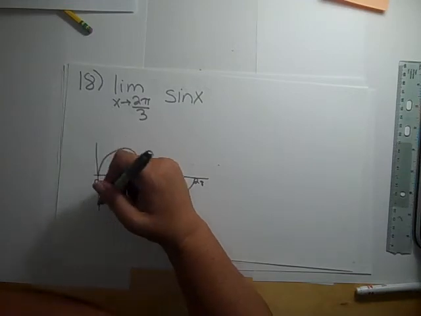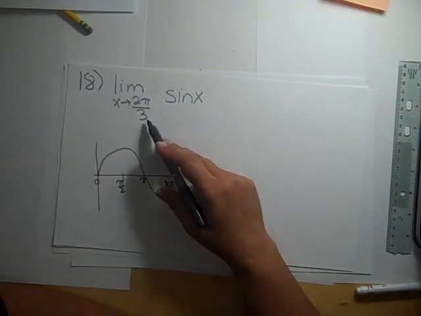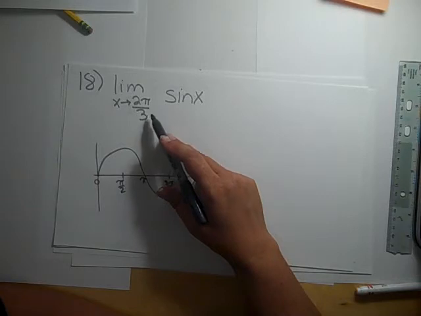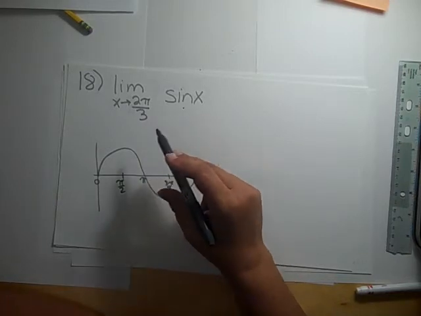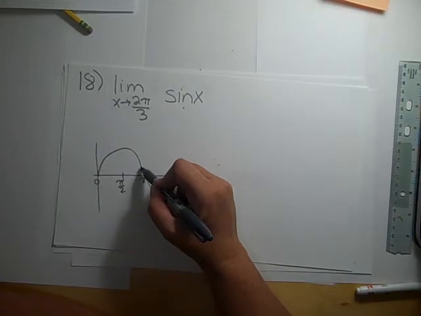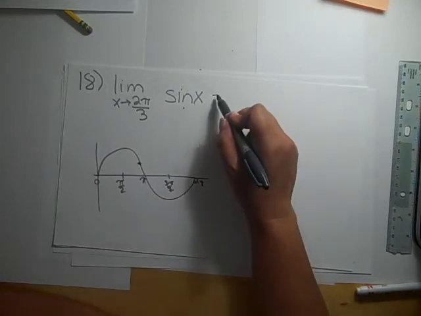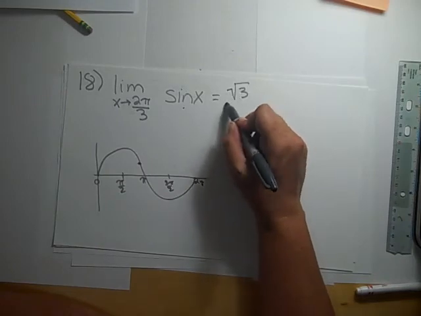This is our y-axis. Okay, so hopefully you've at least memorized that all the radian values that have a 3 in the denominator result in a sine value of square root of 3 over 2. You may remember that from your 30, 60, 90 triangle. And if we look here, 2 pi over 3 is going to be somewhere around here, right? It's on the way to pi. That's positive. So there we go. Square root of 3 over 2.